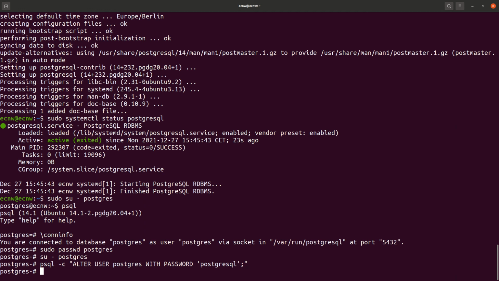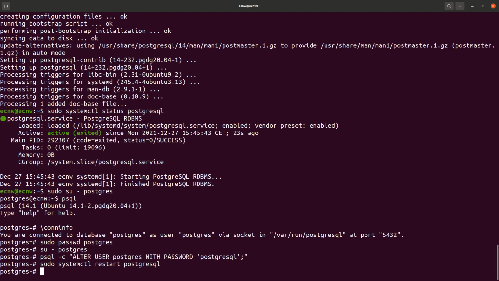Then what we're going to do next is that we have to restart the service to apply all the security changes. So what we do next is the following. Okay, fine. I think we should be fine. Then that is actually it for the Postgres integration.